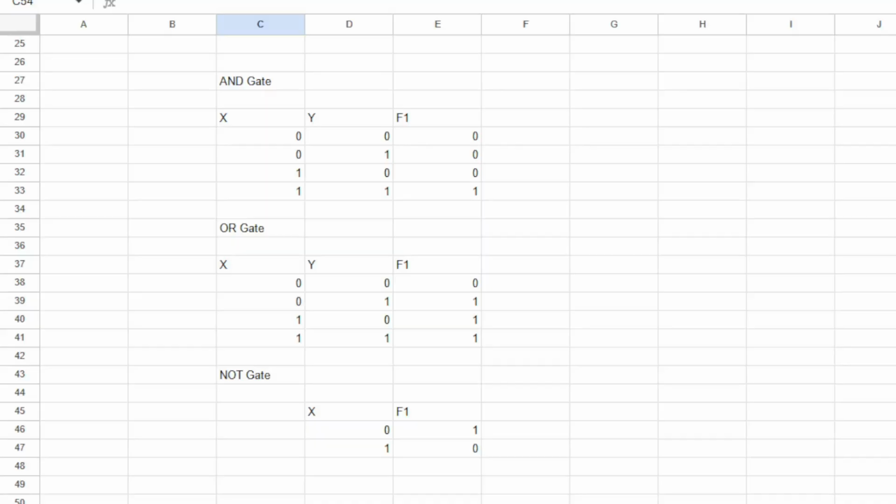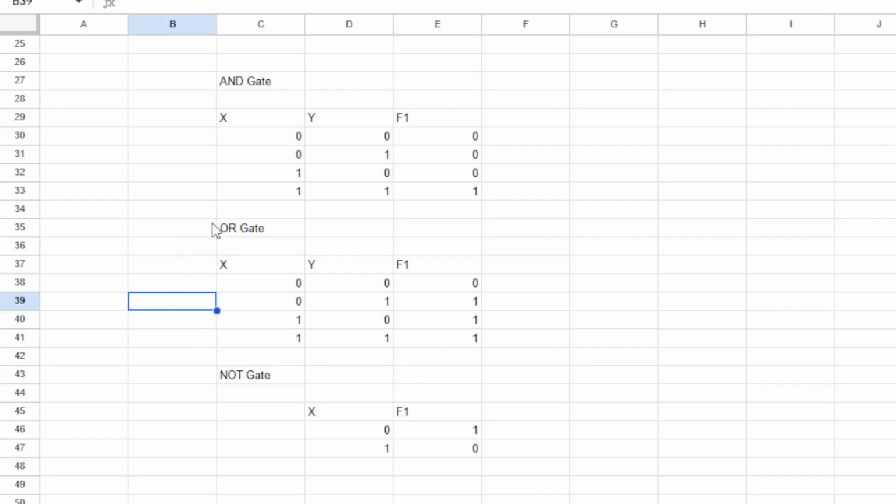Now the outputs of our gates can be illustrated using something called truth tables. A truth table is a table that shows all of the possible inputs that you can put into a logic gate and shows you all the possible outputs. So you can see here, for our NOT gate, there's only 2 available inputs, 0 and 1. And as you can see here, from what we saw in Minecraft, when it's 0, it's going to be 1, and when it's 1, it's going to be 0.